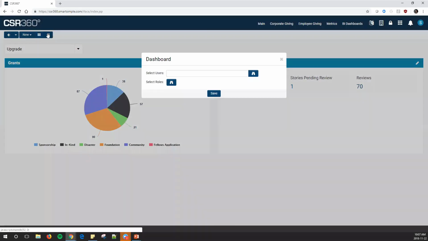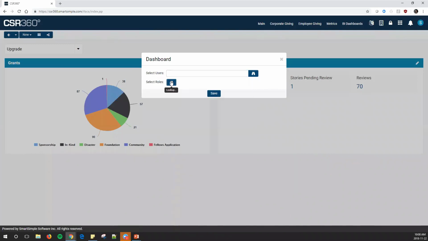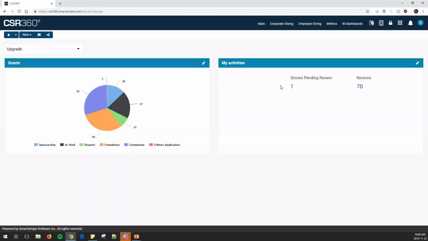At this point as well, I can share with specific users. So if I wanted to share my dashboards with Alex to show maybe what I'm working on at the moment, I can do that by typing in the name. Or alternatively, I can say, well, this one should actually be for all sysadmins and program managers. And then any of those who log in and go to their dashboards will be able to see it as well. So really, really nice feature, especially if you don't necessarily want to make changes to the entire portal, or you don't want to work with a draft portal. This can be a nice little quick fix as you go.